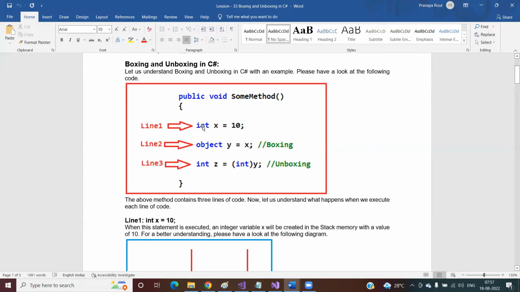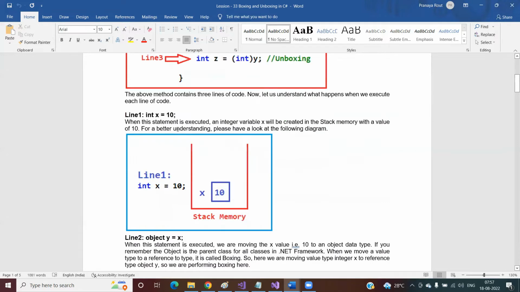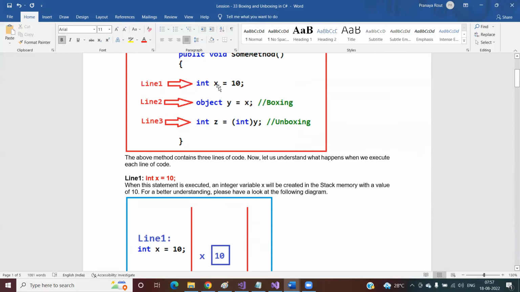Clear? Okay, so when the statement int x = 10 is executed, an integer variable x will be created. It's a value type. At what memory location is it going to be created? Stack. Yes, and in that stack memory, the value 10 is going to be stored.